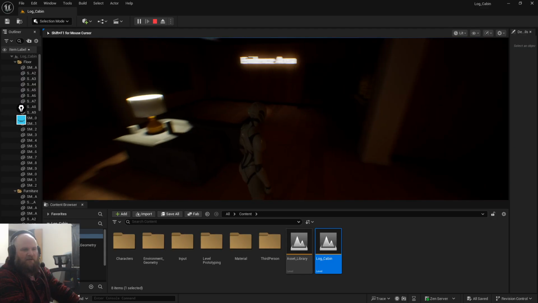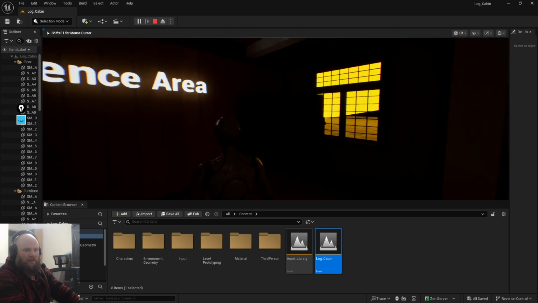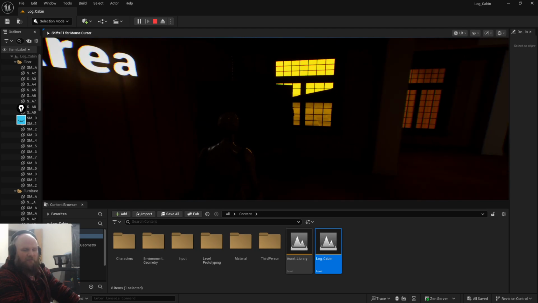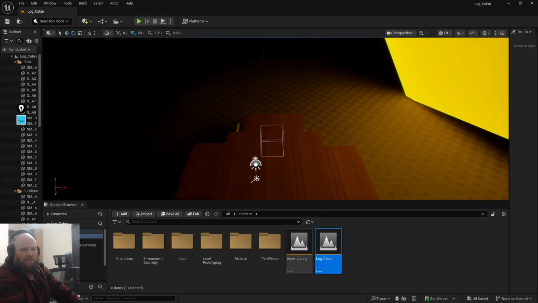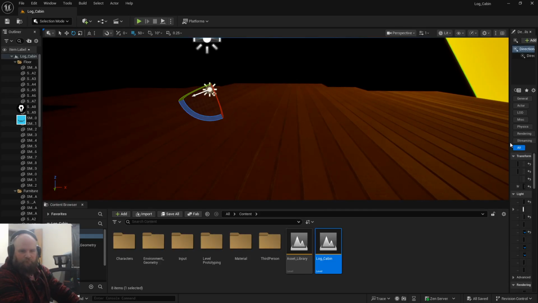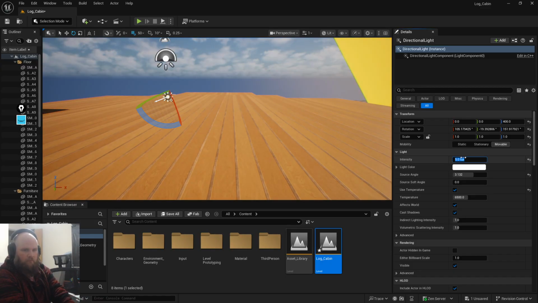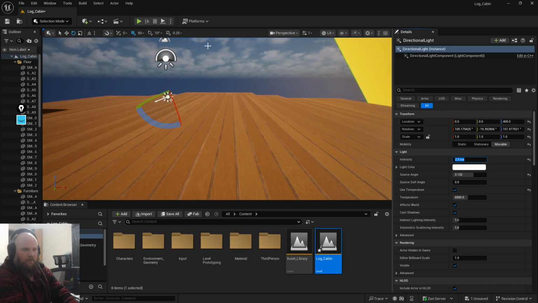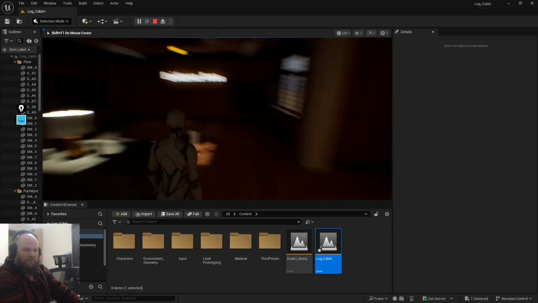And again, we're very early in on the whole process, so the lighting's not very good. I've got a little bit of a funny lighting thing going on outside. I've got some interesting lighting stuff going on. I was just experimenting. Put chairs. There we go. So I'll put some better lighting. There you go. Some more actual lighting.